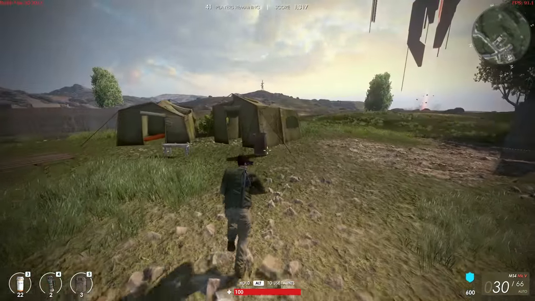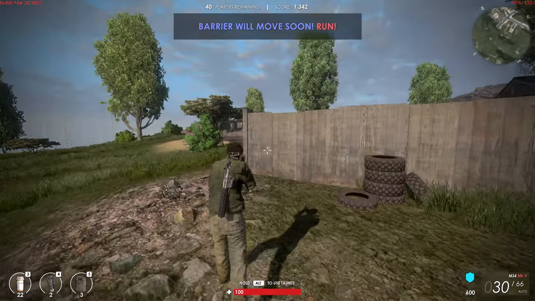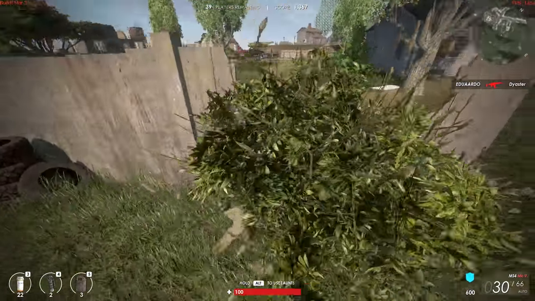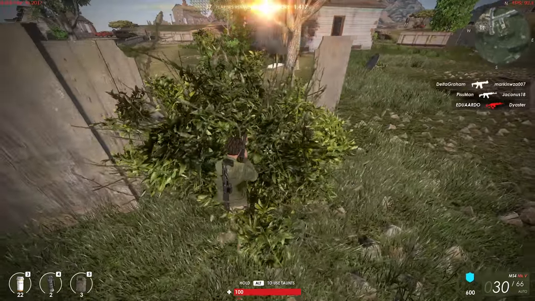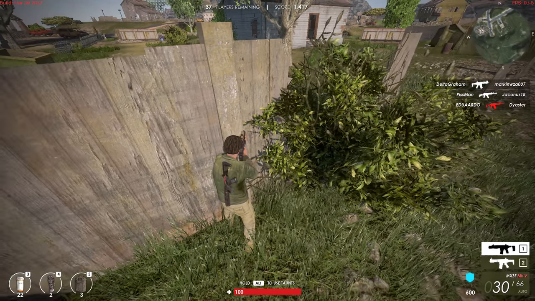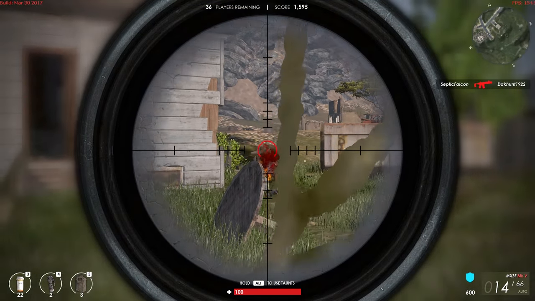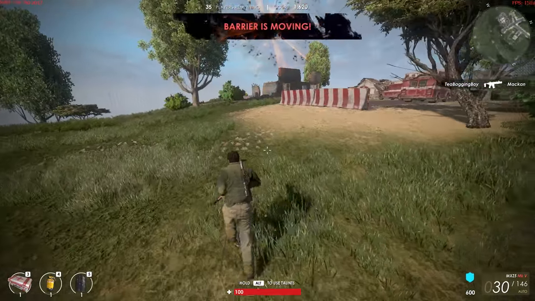Just like that. Let's get out of here. There are drops as well, by the way, guys, indicated by flares that go up in the air. Airdrops for loot. All the good loot.